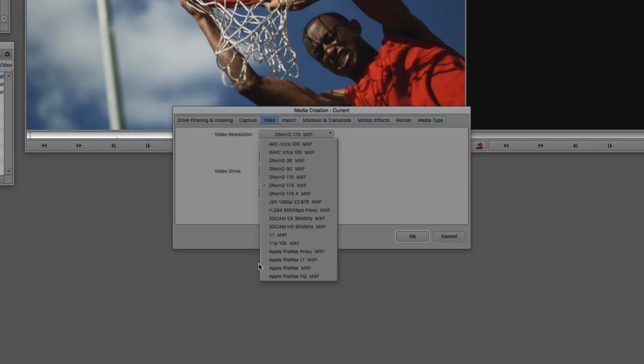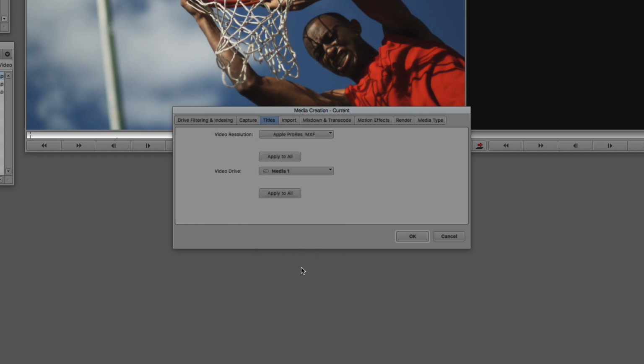So for example, let me switch over to Apple ProRes. Once I set Apple ProRes inside of the titles, it's not going to update in everything else. This is where you can get in and set different resolutions based on what you want to do. But you know what? I want everything to be ProRes. So all I'm going to do is, with ProRes selected, apply that to all, and now ProRes is my option for everything that it can be set for. Again, I only have this video resolution option because I don't have any hardware installed.